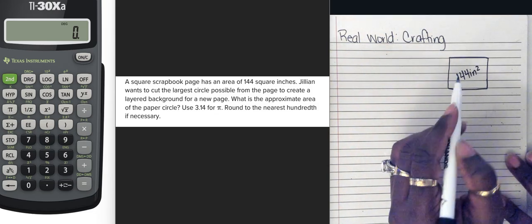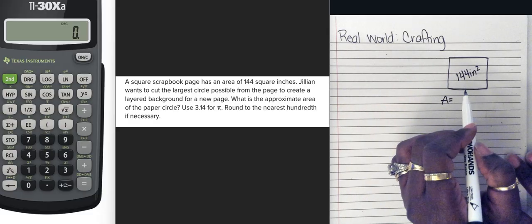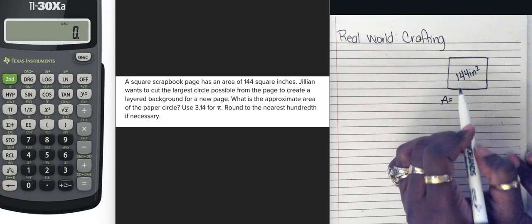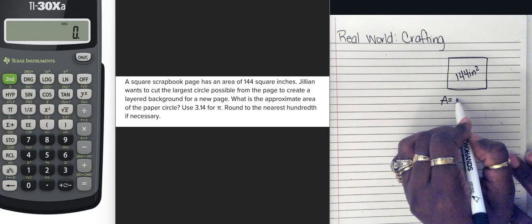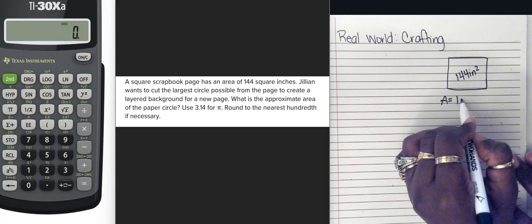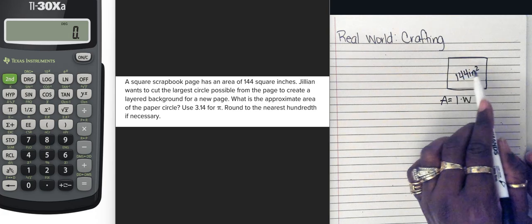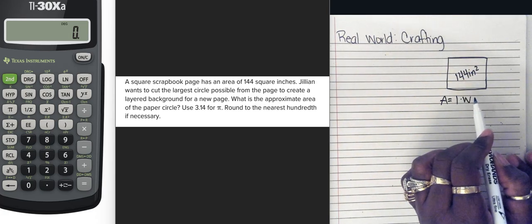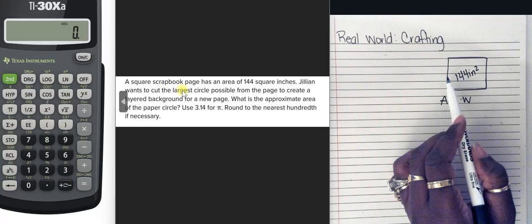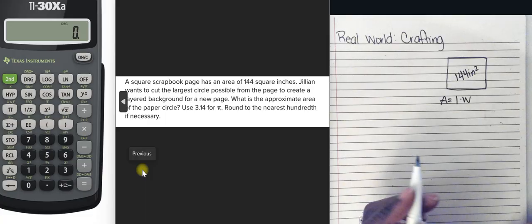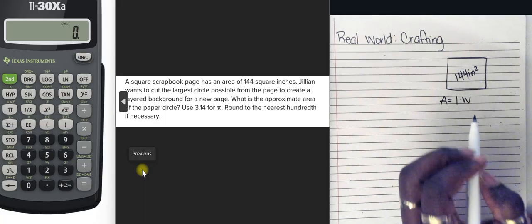Okay, so what that tells me, remember, if we go back to our formula in terms of a parallelogram, rectangle, or square, is that the formula is going to be length times width or base times height, whichever one you want to use. So we'll say length times width. And whatever it is, the length times the width is going to come out to 144 when we multiply it. Now, whatever that number is, it has to be the same number because it is a square. A square has all of its sides the same. So there's a couple ways that we could figure this one out because this is a simpler problem.